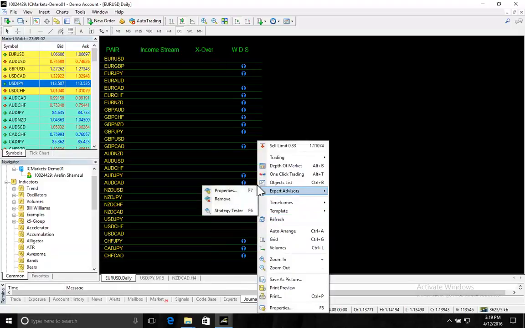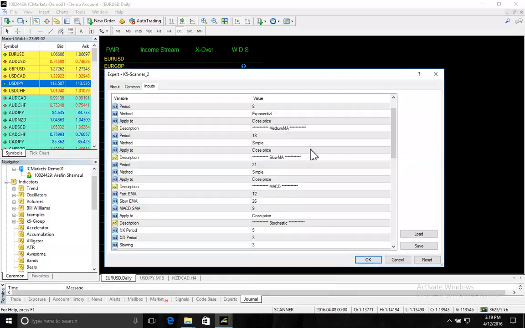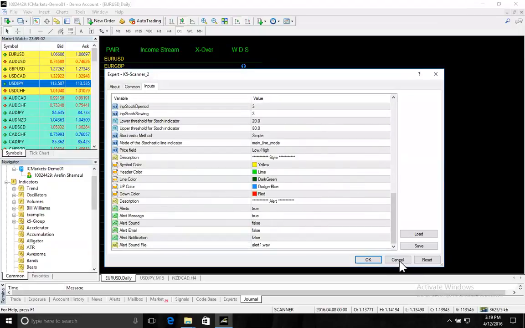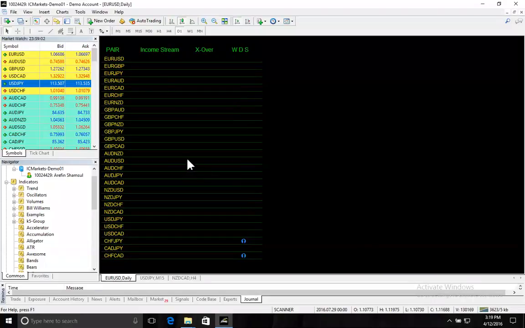So I'm going to this income stream and see why. Okay, so the reason why we haven't got any signal for the crossover is because the market is closed for today, and you won't receive anything if the market is closed. The income stream and crossover signal will only appear here whenever there is a scan on the live trading and there is a signal. It won't actually scan the past history. It only scans the current market. So that's why, because the market is closed now, you don't see those signals here.